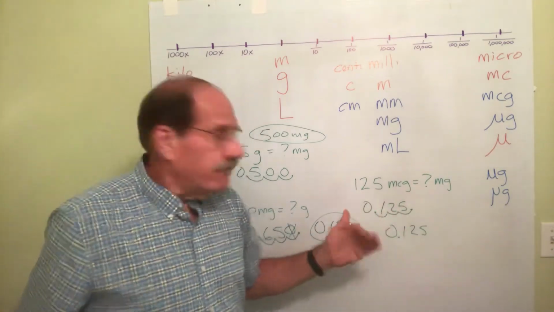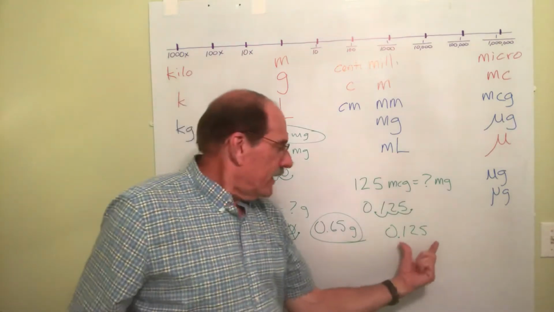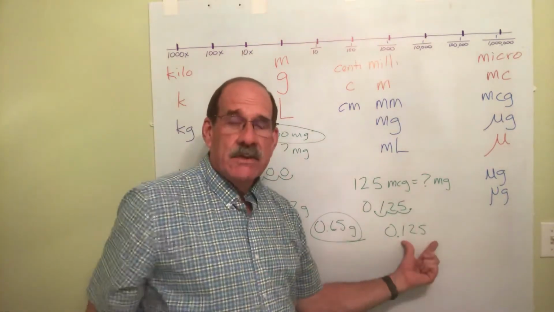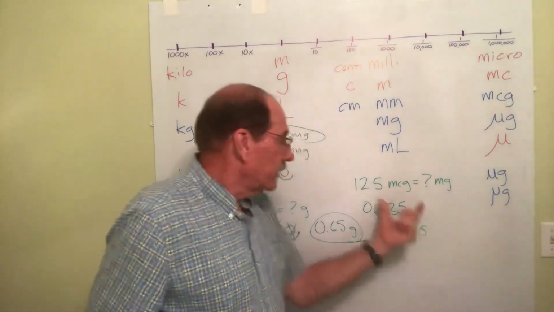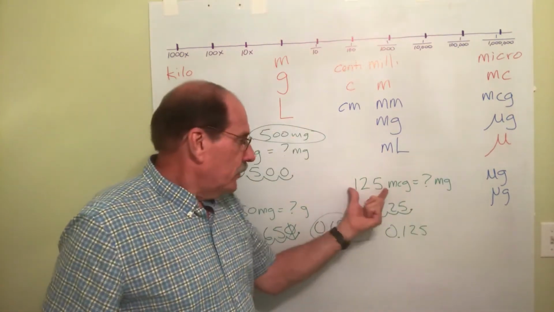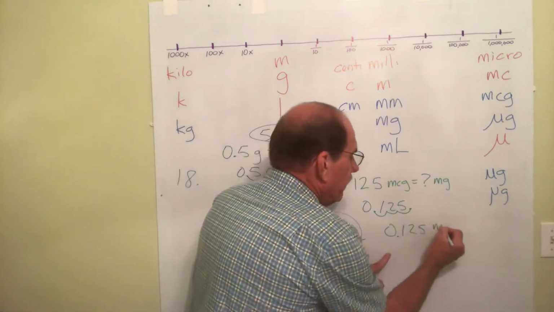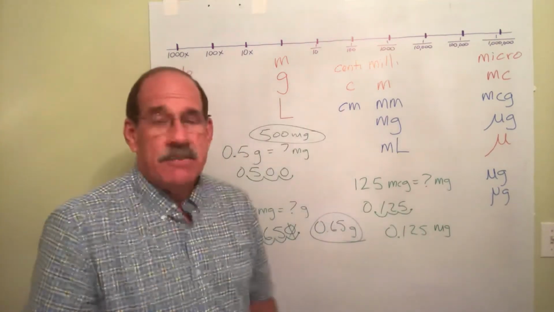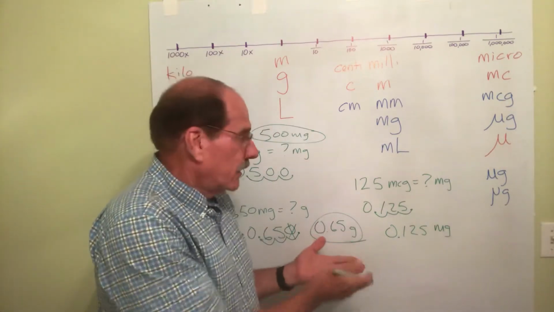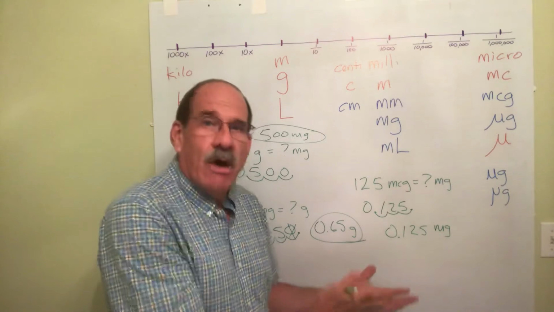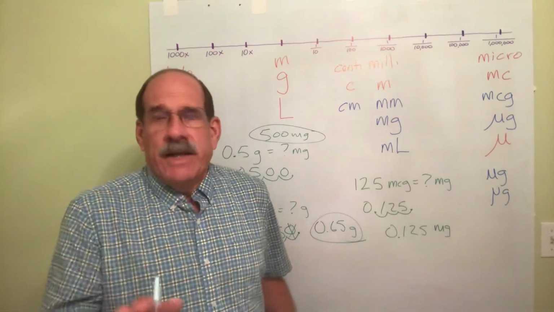If I'm merely moving the decimal point left or right, and I end up with more than 2 places, leave it that way, because I know this is the exact answer. 125 micrograms is the same thing as 0.125 milligrams. So you catch what I'm saying? Do not round this off. Of course, if you did round this off to 2 places, you'd call it 0.13, but don't do that.